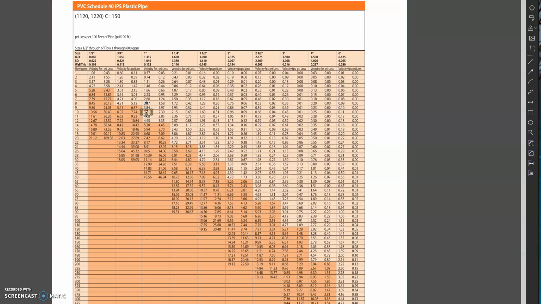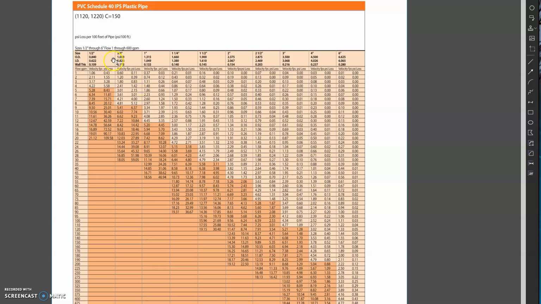And really quick, as you can see, here's a reason why we don't typically use 1/2 inch pipe in our designs. 1/2 inch pipe is only really good for 1 to 4 gallons per minute. Most systems exceed that 1 to 4 gallons per minute. And so it's just good practice to always use pipe that's 3/4 inch and above.